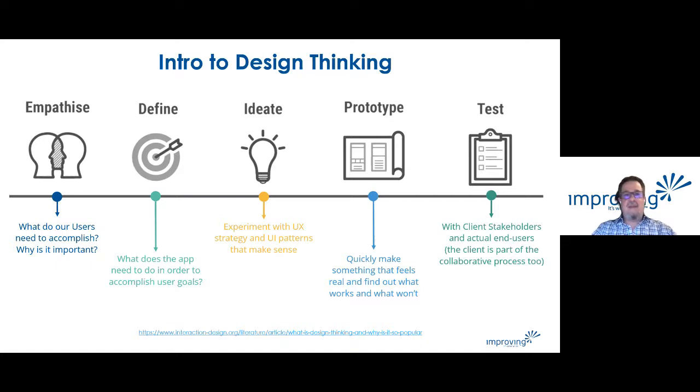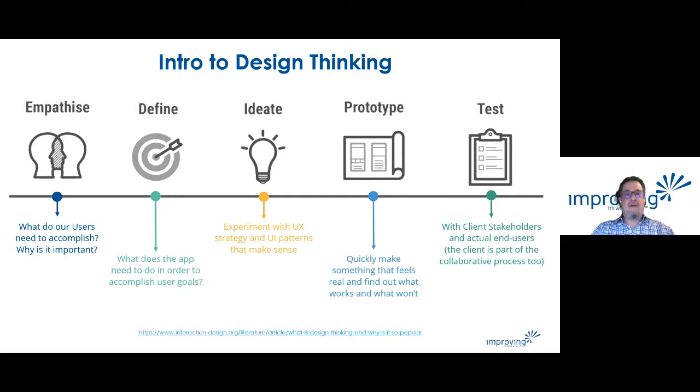But probably the first point here, and the biggest point maybe, is this idea of empathize with the user. It's the concept of really understanding what their problems are, what they're trying to do. How do we really understand what they want to accomplish to make the best experience? I think that's the big difference between how a developer might approach a project. Technology first: there's a solution, there's the technology, let's find a way to solve that. The UX discipline will approach that on what does that user really need to do? How can we build a product around that user's needs? So that's basically what takes us into define. We're trying to really look at this app in this case, get things in order. How does that user accomplish those goals?